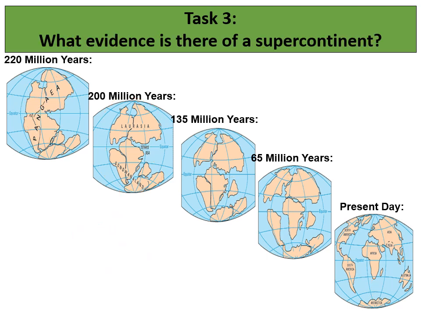So it's pretty obvious from these images that we had a supercontinent. Now, Alfred Wegener had a theory about continental drift, that there used to be one supercontinent and that it moved slowly apart. Now you can imagine if anyone came up with this theory and they had no evidence to back it up, they would be laughed at. They'd be deemed crazy unless they had evidence to prove it.